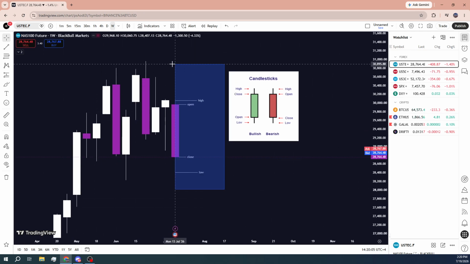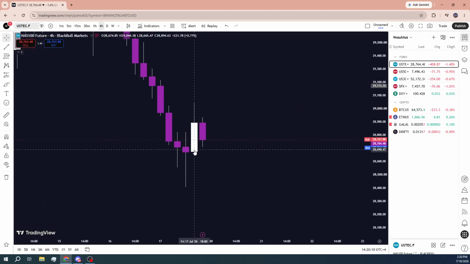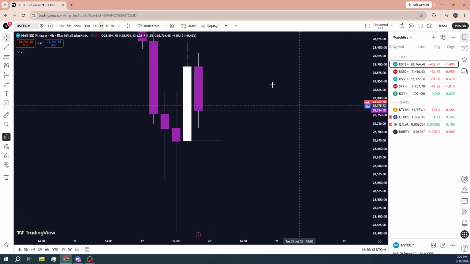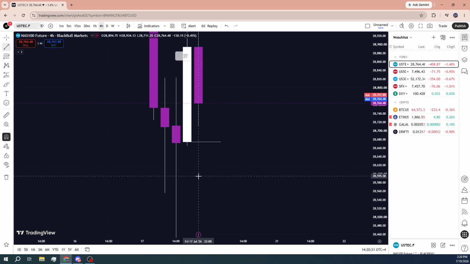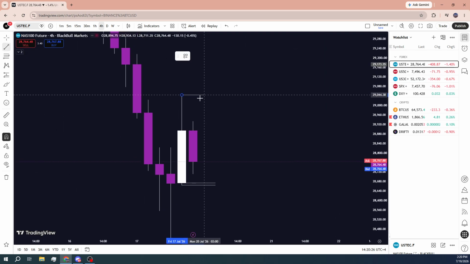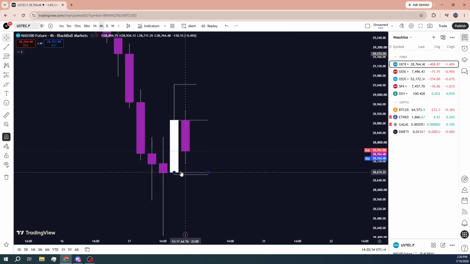Now if we take a bullish example, let's go on 4 hour time frame. Let's take this example. This bullish candle, why is this candle bullish? Because price opened here, price went all the way down here. You see this small wick that we have? Price went all the way downside here, price went all the way upside here, but where did market close? And where did this 4-hour candle close? 4-hour candle closed here. So what does this mean? This means that price opened low and price closed above, which means that price went upside overall. That's why the candle is bullish.